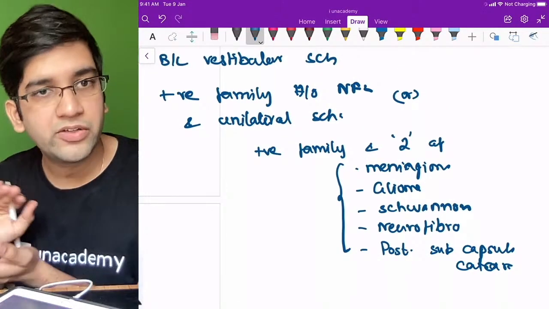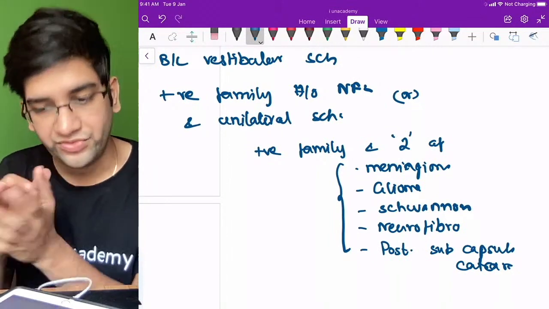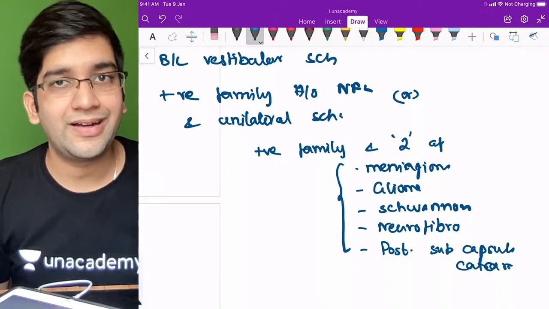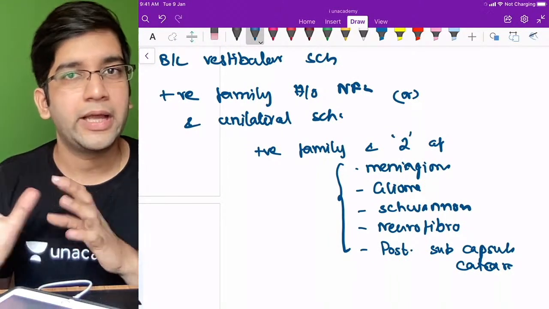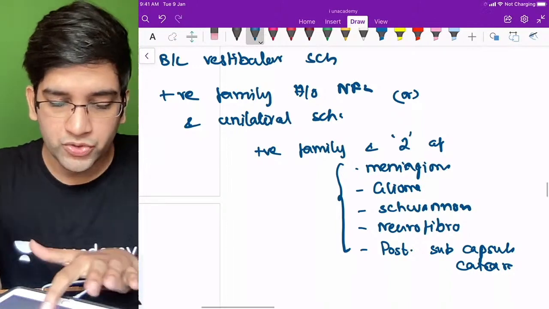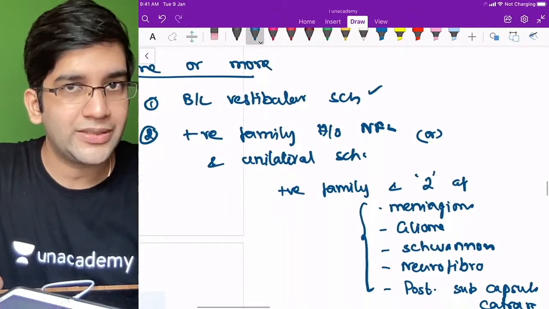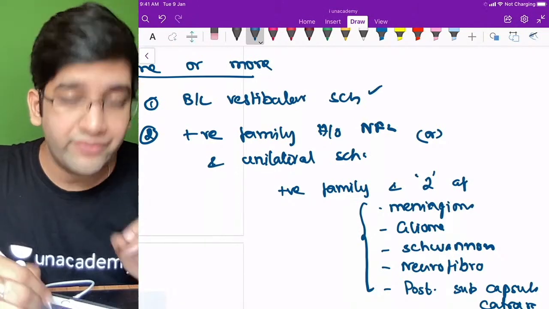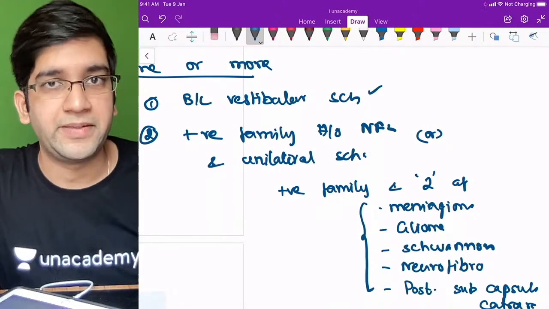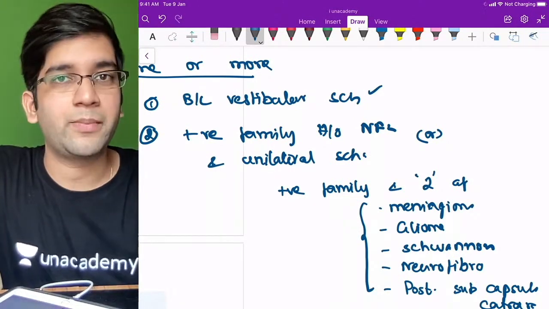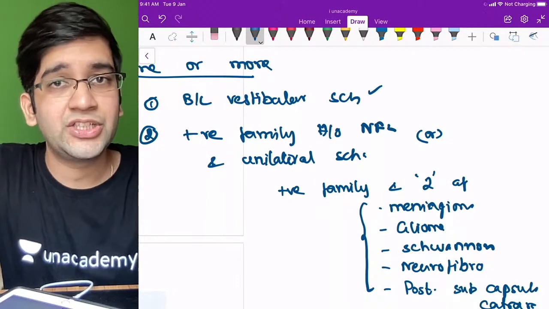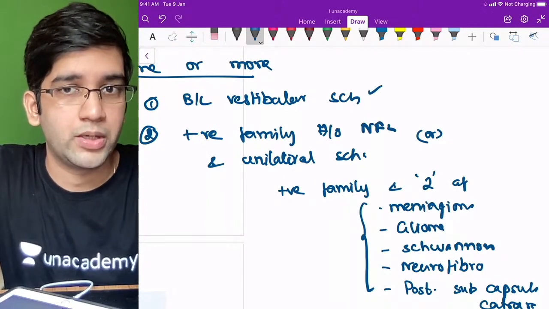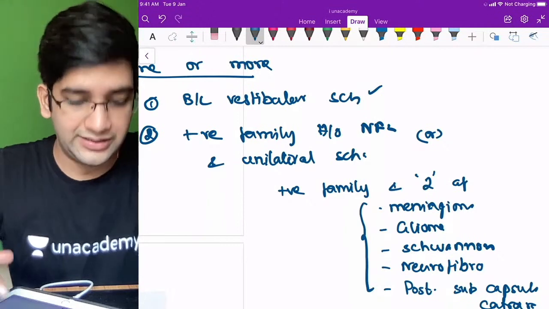So I'm going to give multiple permutation combinations of these 5 findings in addition to the classical vestibular schwannoma, and I'm going to alter the criteria, right? So the first 2 things for me are bilateral schwannoma, definitely an important point. If it is unilateral, I'm going to go with the family history. Let's say that the patient's family history is not available. So in that condition, can I diagnose with unilateral vestibular schwannoma? Yes, I can. But again, I should have the other things.